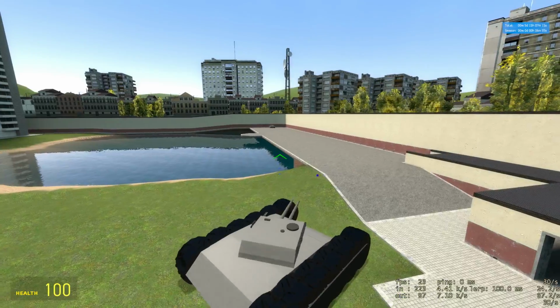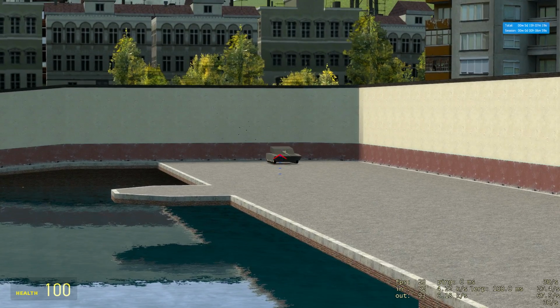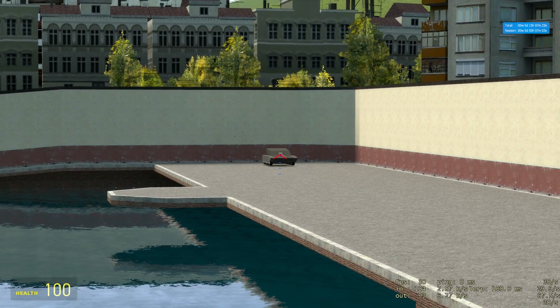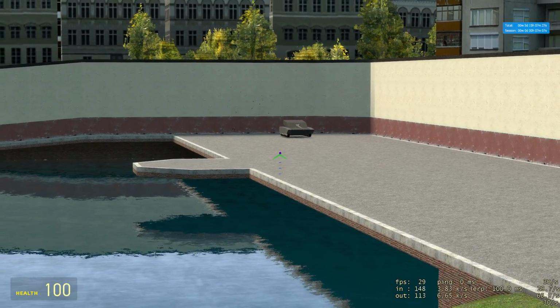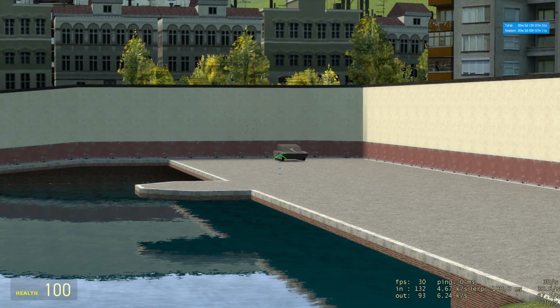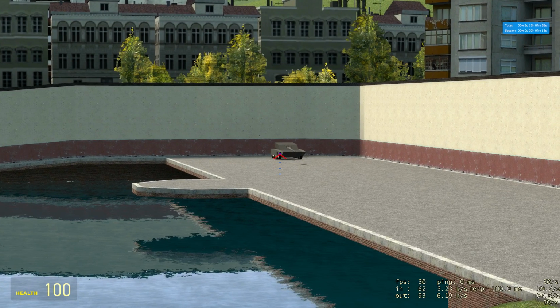So, let's just go ahead and open up. Basically, we're just going to put some shots into the lower plate, some into the turret, maybe even some cheap shots into the side armor. Let's start out with some side shots here, shall we? So, first shot in the side, no penetration.